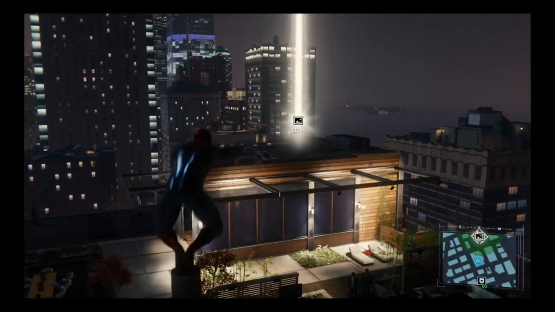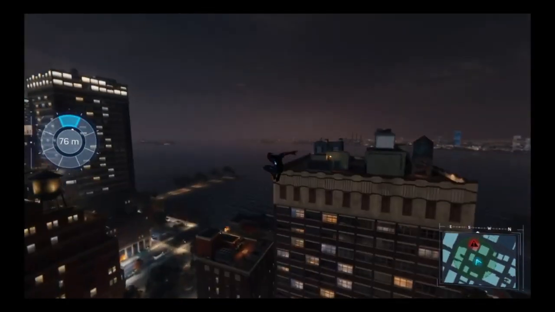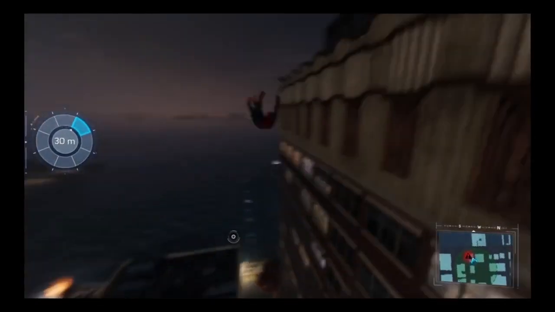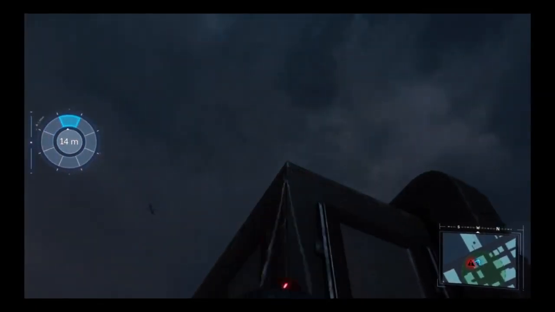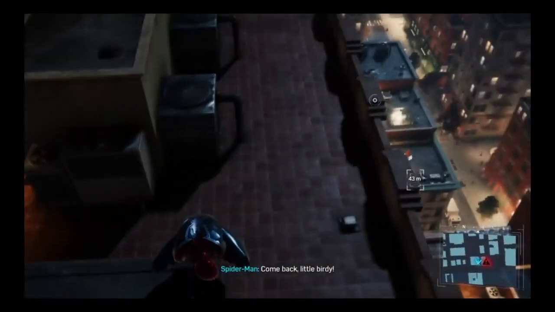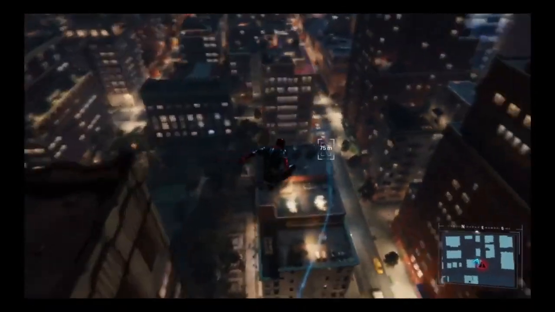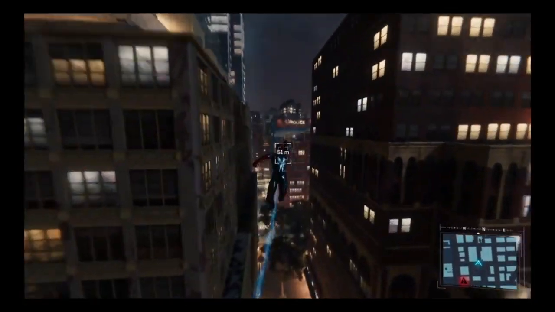Welcome to the first part of the post game for the Heist DLC in The City That Never Sleeps playthrough. Today we're going to be looking for the lost paintings that Walter Hardy stole, and we're going to be giving them to Detective Mackey, using that suit.